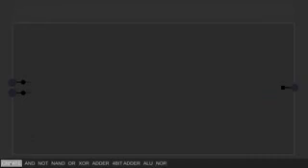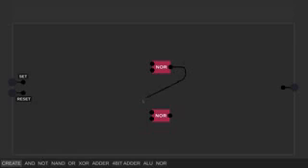Okay, so here we have our set and reset inputs once again, and what I'll do this time is take two of the NOR gates and feed the output of the first one into the input of the second. Both inputs of that first NOR gate are unconnected, which the simulation just treats as off, and so its output signal is currently on. This will cause the output of the second NOR gate to be off, and I'll wire that up to the input of the first one. I'll also connect it to the output signal over here, and finally I'll hook up the set and reset inputs like this.